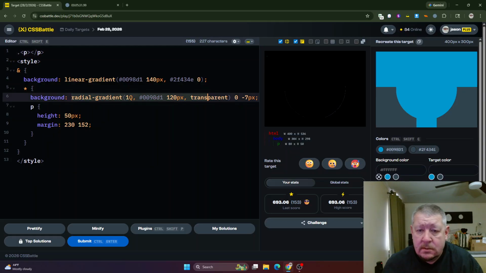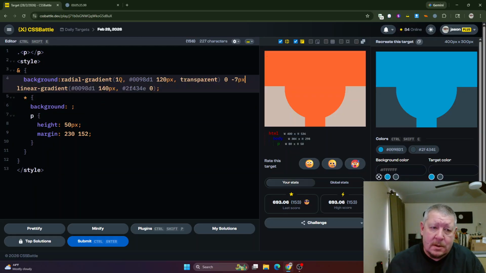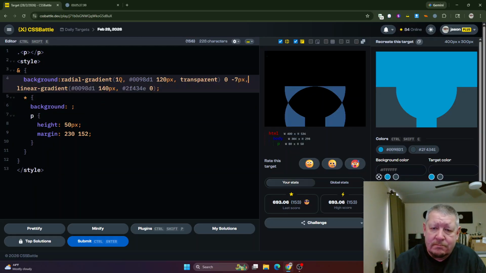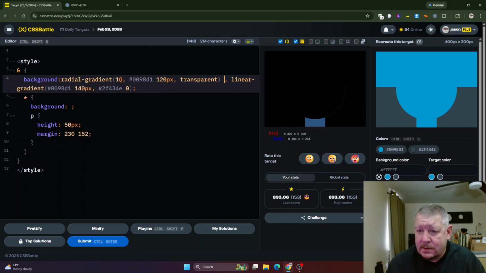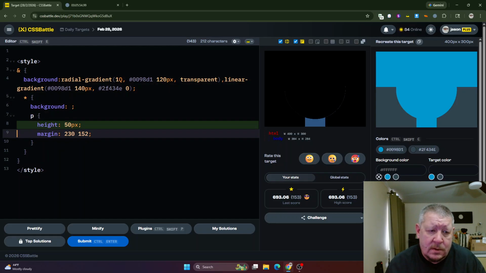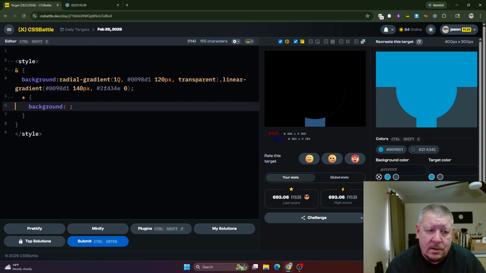There's no reason that can't be on top of that, right? And then we remove the paragraph tag. We have to adjust this. Let's make no offset there. That's better. And then we can do away with that.